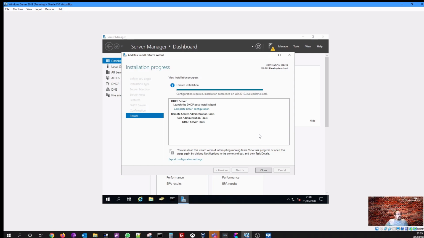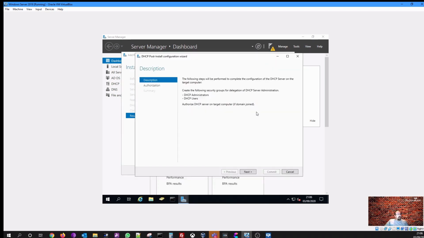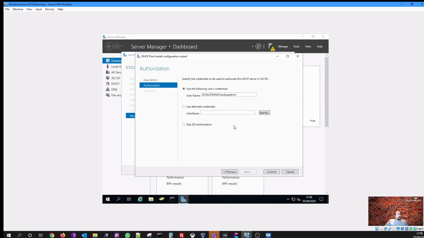At this point, it has already concluded. It tells us here that installation was completed successfully. But as you can see here, we also have the DHCP configuration, which we'll now click on. Now this is just the description.